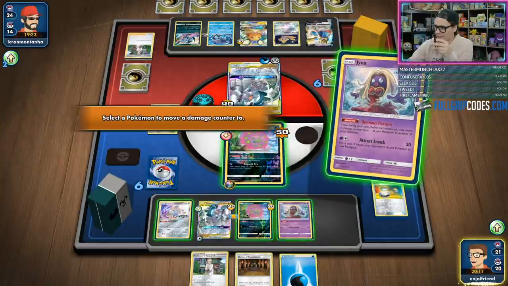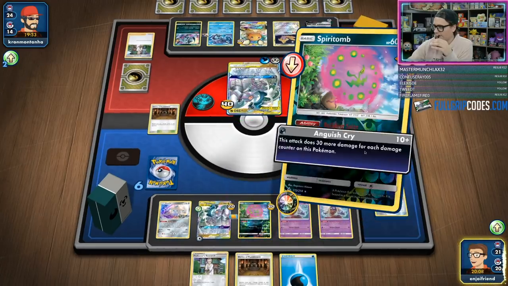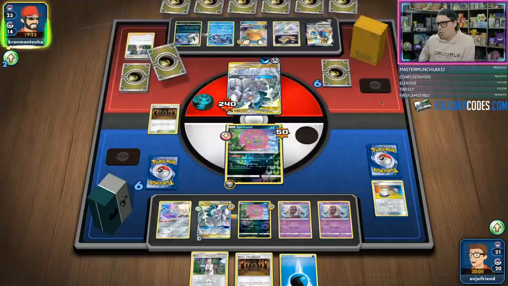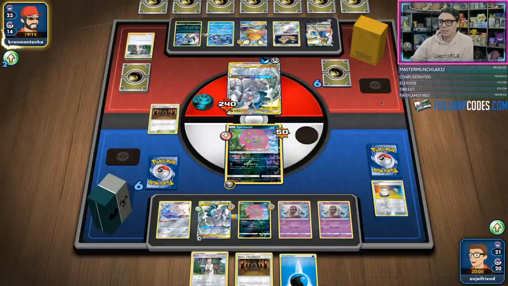A little ominous here. We just have to Anguish Cry for not enough. So we are missing the 240. So we got 4 turns of Shrine Tick. So we got 1, 2, 3, 4. So 2 more turns. Theoretically, I can still do it.